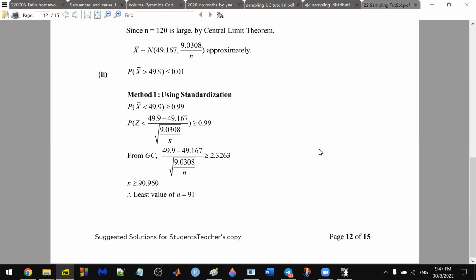What is the sample variance though? Could it be that you didn't use the more accurate version? You rounded off already. You use 49.2 and you use 9.03. Oh, but my answer is very different. It's like 99. Wow, that's quite off. Actually, I'm not sure. Let me double check first. Your working. Oh, let me show the screen.